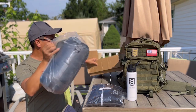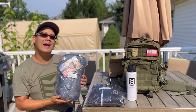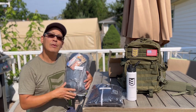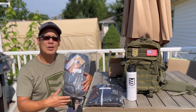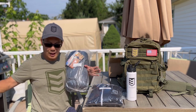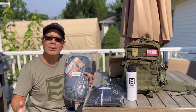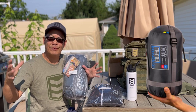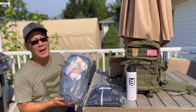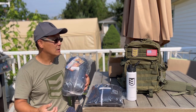This is the item that I never thought of, and it's a sleeping bag, but this is a narrow one that basically just suits the contour of your body. The reason behind that is because mummy bags, while they will insulate your entire body, right? It's not a big full-size sleeping bag where when you roll it up, it's this big blob of stuff. You're gonna have to carry that if you bug out. So a mummy bag is an alternative to lightweight carrying.